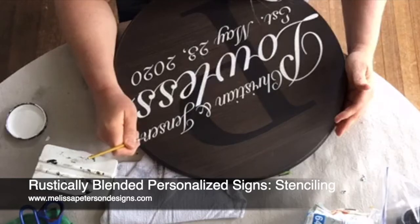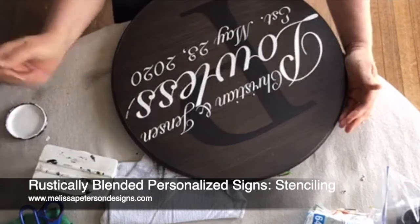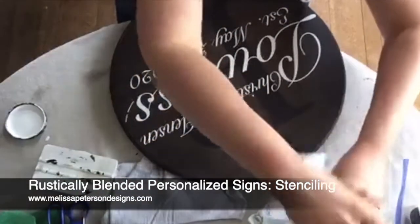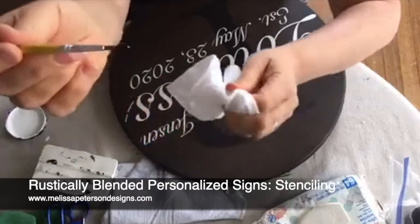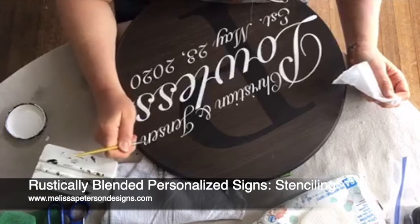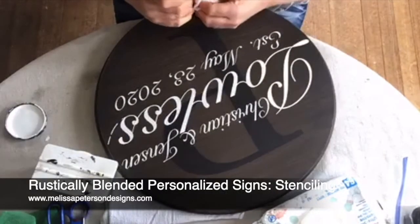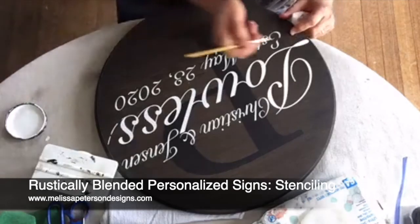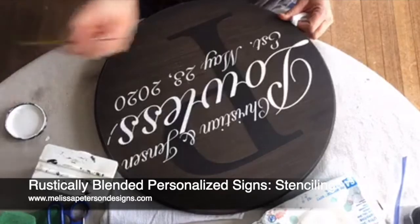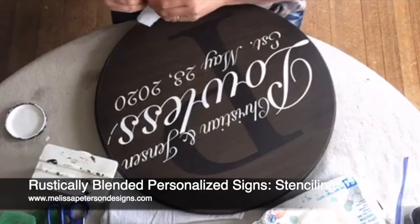That's going to be a little bit rough, but I'll have to kind of clean it up. When I get buildup, I'll just go ahead and wipe it down and keep it into a fine point. I get a buildup of paint. Okay, got that spot there I wanted to fix. Kind of like painting the lines, kind of.